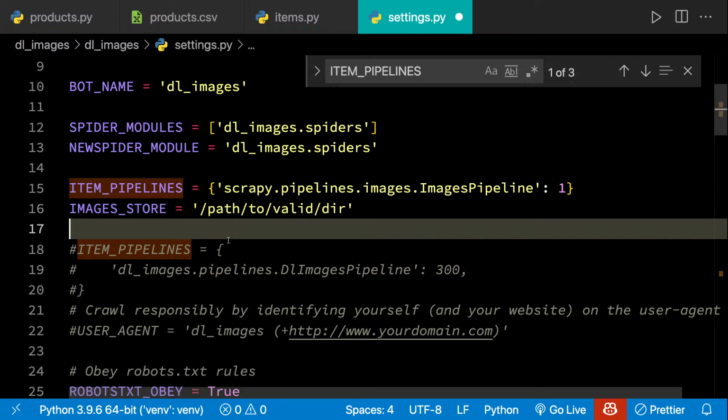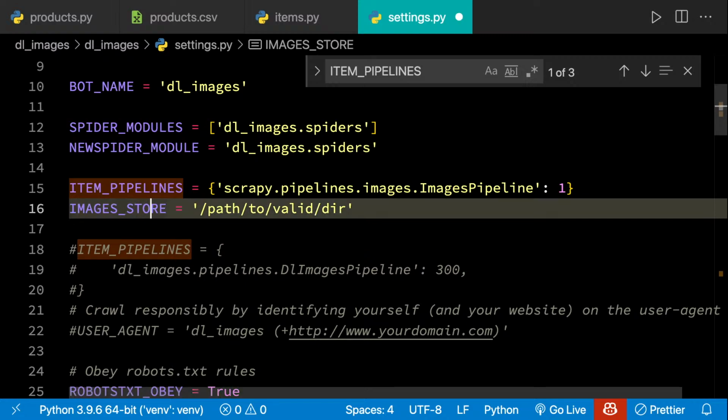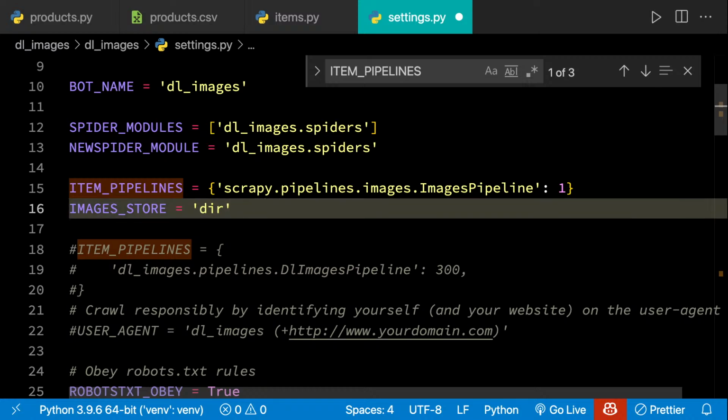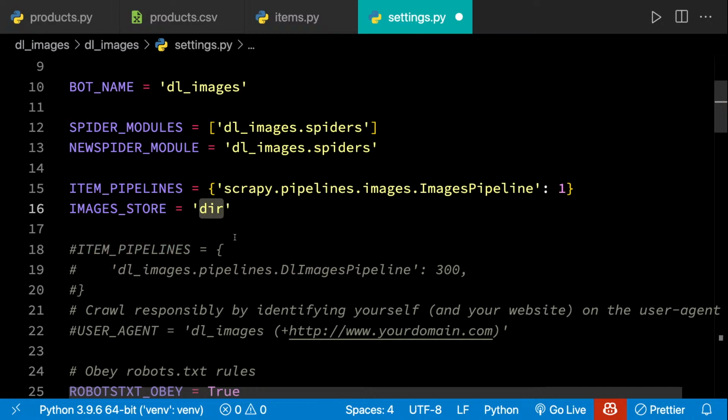So if you know how to download images, you know how to download files as well. If you want to download zip files or exe files or some other files, you can use files pipeline. So this is the directory. If you do not give any path, then of course it will be created. This directory will always be created if it is not there. All right. So these are the two things it requires.